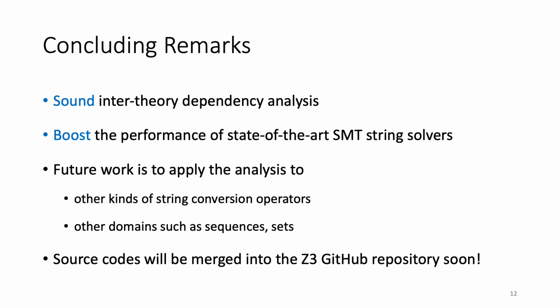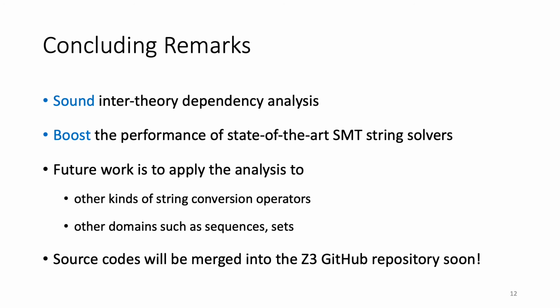To conclude my talk, let me summarize some important remarks. So I've just presented a sound inter-theory dependency analysis for an expressive language for string constraints. I also gave a brief overview on how we implement it efficiently inside SMT solvers. Lastly, I showed the outperformance of our solver over state-of-the-art string solvers by evaluating it with different benchmarks which were also used before. Since the inter-theory dependency is a very fundamental problem, as a follow-up work, I would like to apply the analysis to handle more constraints with such kind of dependency.